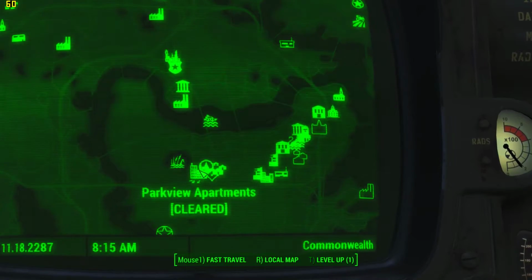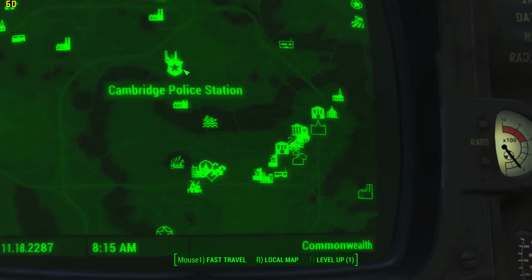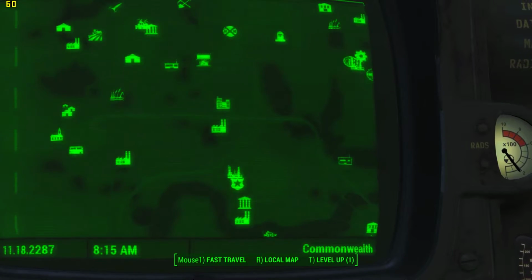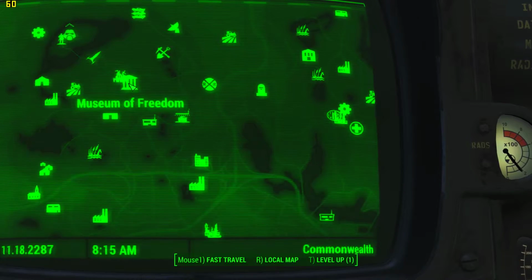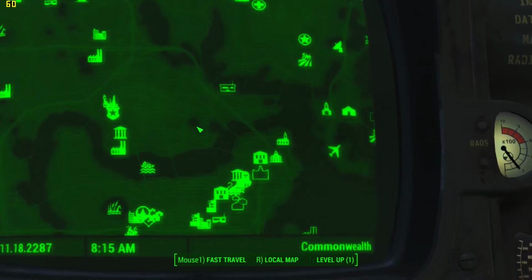What's this section over here? That's Diamond City. Cambridge. Is Cambridge a real place? I guess it possibly may be. Anyway, guys, I think that's it. I'm not sure. The Museum of Freedom. We've been there, and I think I've had that in a video. I'm not sure if any of these sites are real sites.